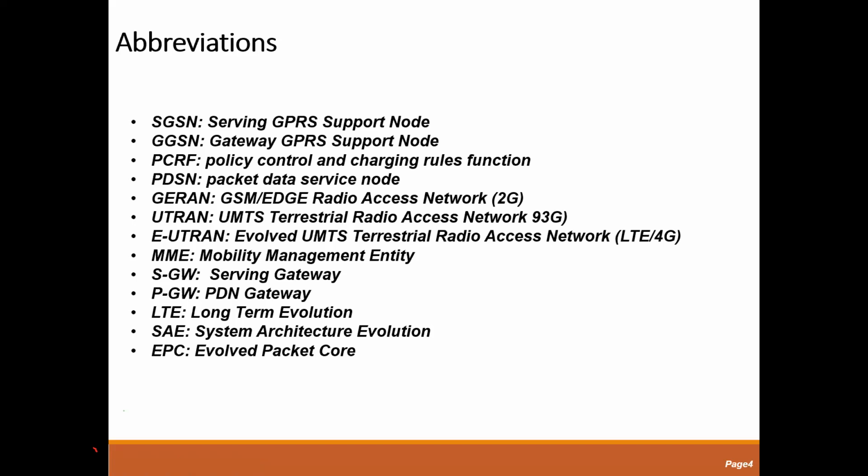PCRF is the policy control and charging rules function. This is a new element that was added afterwards. The purpose of this is to create different policy rules. For example, if you want to perform basic website browsing, like searching something on Yahoo and Google, there is no need to assign you a speed of 3 Mbps or 5 Mbps. If you are assigned a speed of 200 kbps or even 512 kbps, that is fine for basic level browsing.